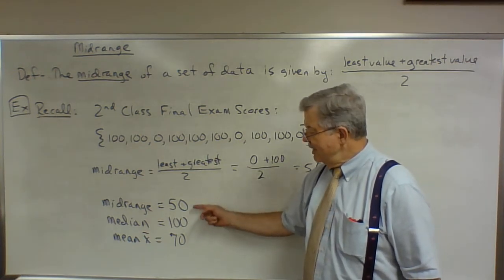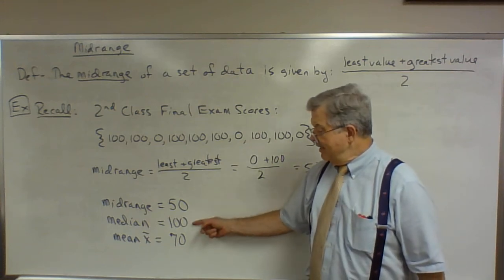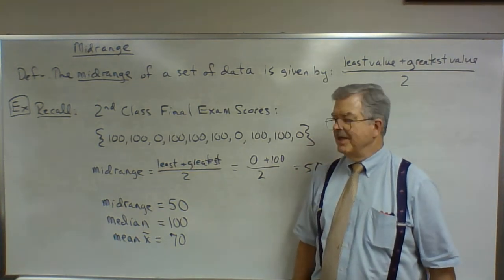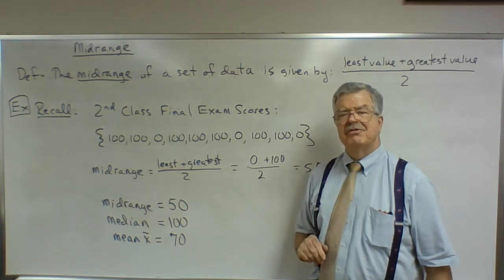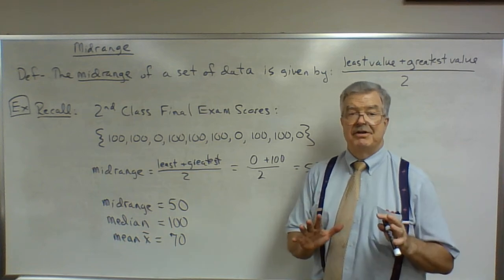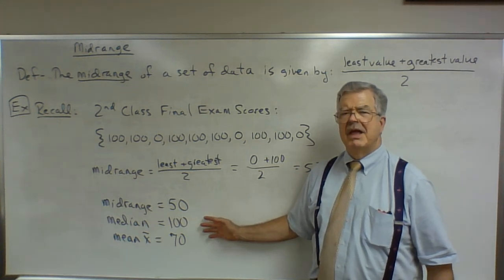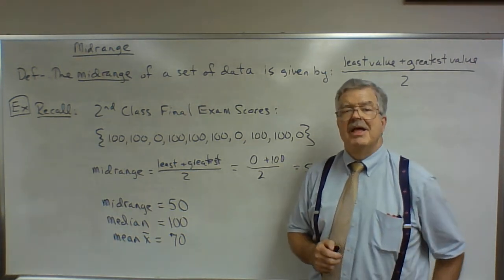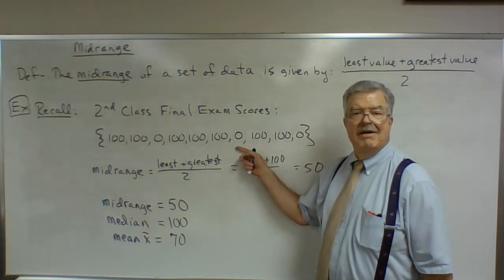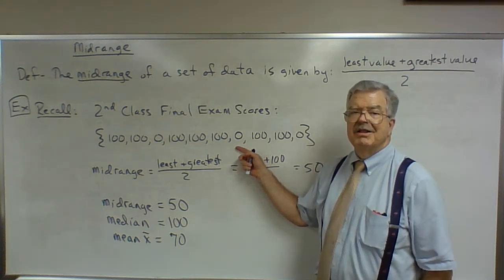Okay, we put these three measures of what's average together. And now we got three witnesses testifying, and there are no holes left in the testimony. Nothing for the investigators to figure out. Based on these three different measures of what is average, we have a really good idea of what happened on the final exam without having to look at any of the individual test scores. Now, in a case where we have 10 test scores, well, we might as well look at the scores, and that'll tell us.